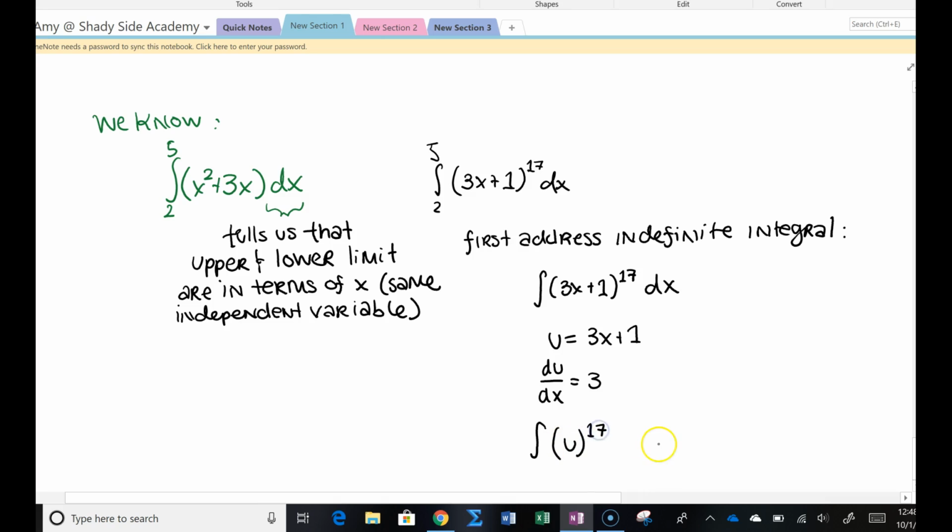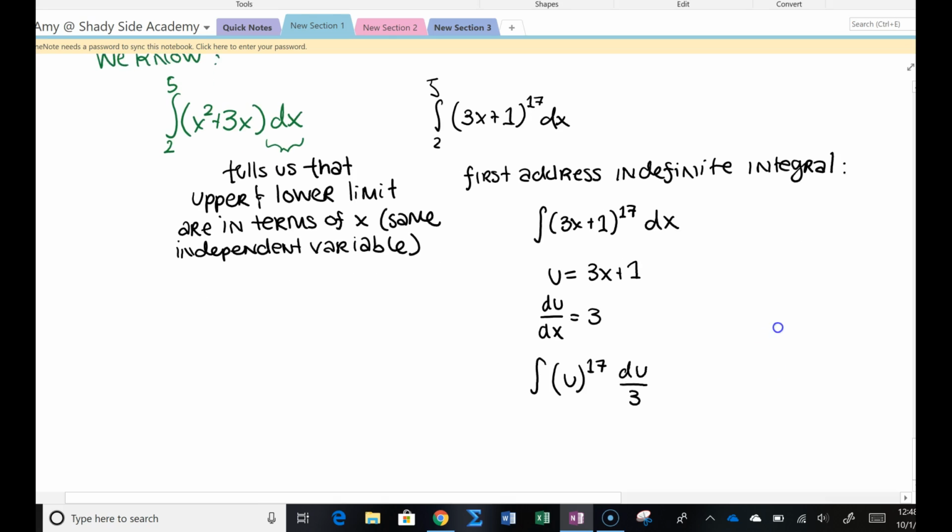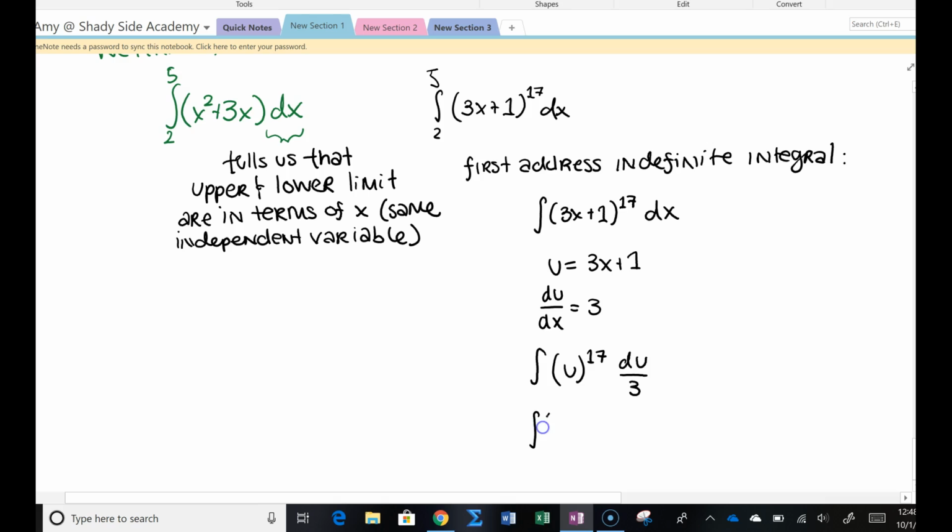All right. We all good? When you are here, the dummy has changed. du is the dummy variable. The integrand here is in terms of u. If I do this, look up here, please. Watch me do something. If I go up here and write this, this is the same thing as 1/3 the integral of u to the 17th du from 2 to 5. This is wrong because these limits of integration are in terms of x. For these to be equal, they have to be in terms of u.